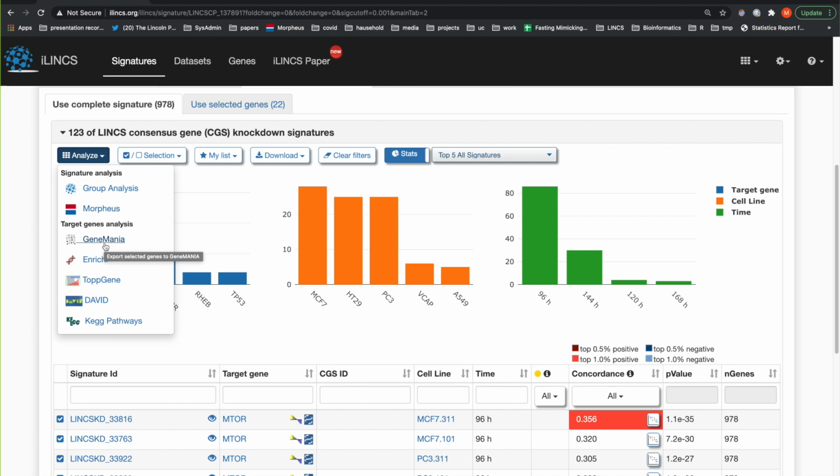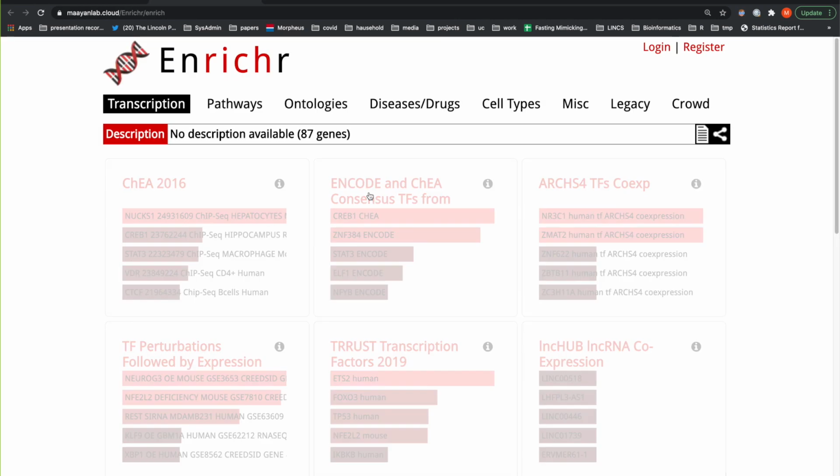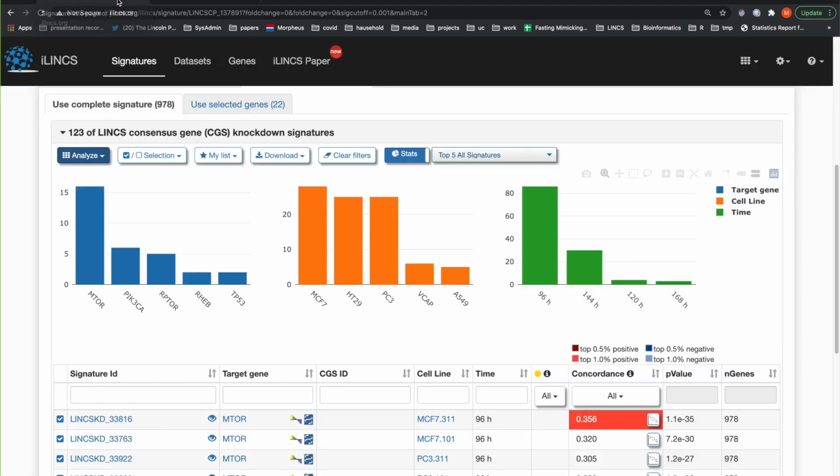I can do now on knockdown genes that created signatures that were highly correlated to my query signature. So I can now run, for example, Enrichr by just clicking on it, and if I look at the pathways, lo and behold, the mTOR signaling pathway shows up as significant, right? This is the target of everolimus, so it makes perfect sense.